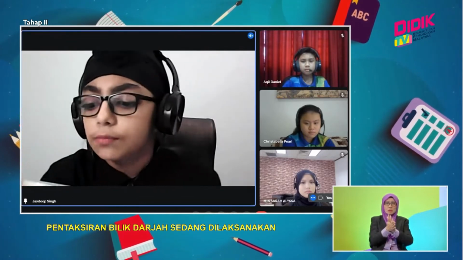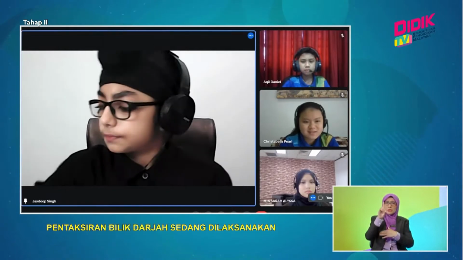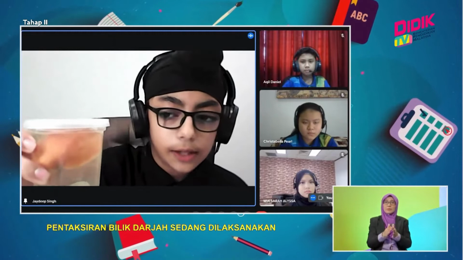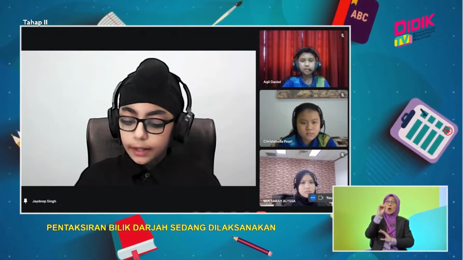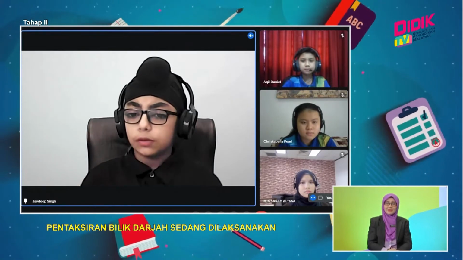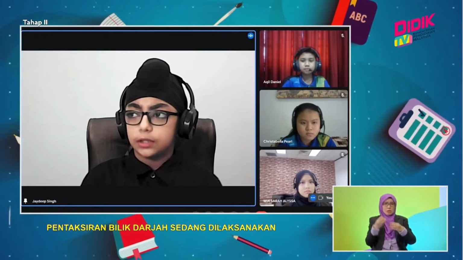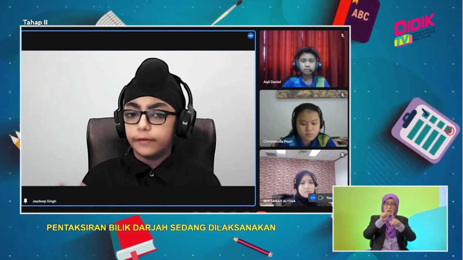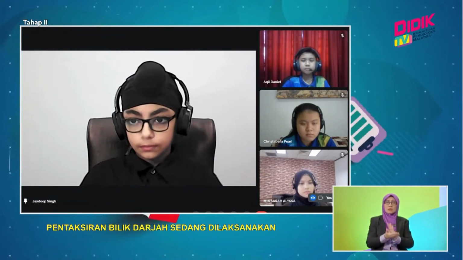After a few days, I can conclude that the one in water has become all murky and the apple has mold growing on it. But the one in vinegar still looks okay. Look at that, Irfan. It still looks okay. Therefore, I can conclude that microorganisms cannot grow in a condition without air and where the temperature is very low or very high. Oh, what about the acidity? How about the acidity?